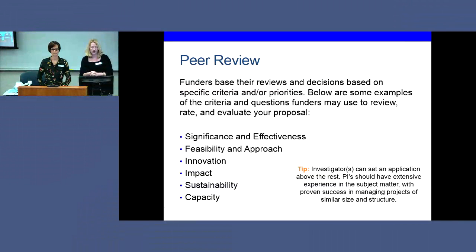You can really set your application above the rest. A PI, usually a PI that has been awarded grants in the past, will have a lot of input and can help you put together a stronger proposal. So it's always good to have a PI that has won some large awards, either as the head PI or maybe the co-PI. But it's very important that you look to other PIs that have been awarded grant funding in whatever federal agency or private agency you're pursuing funding.